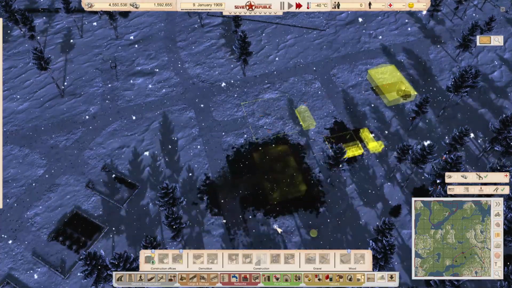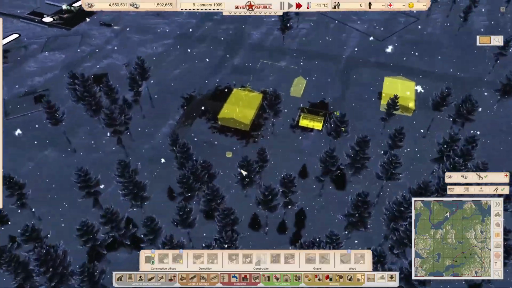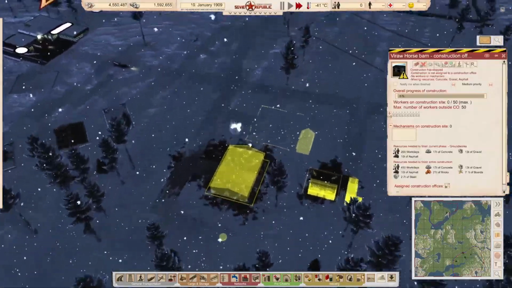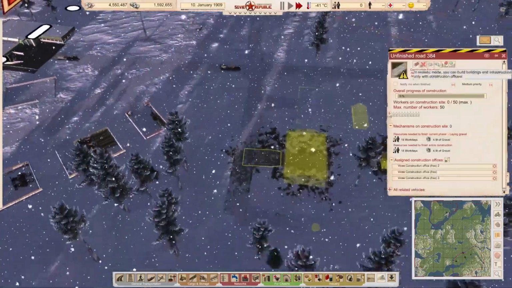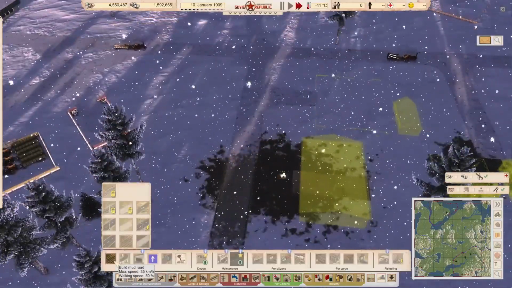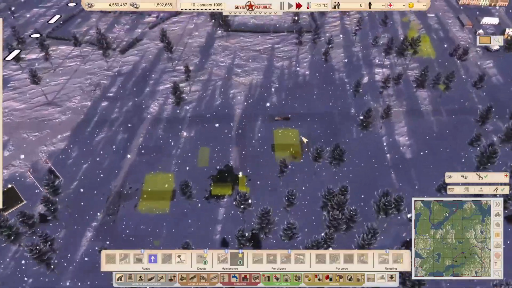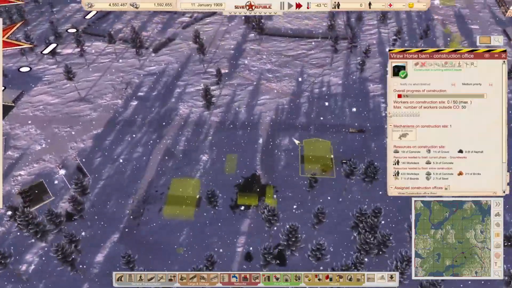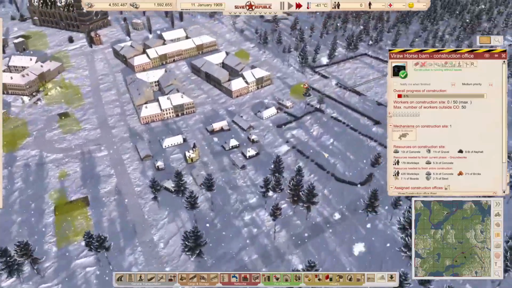And then what we can do is build a road out here, and when we get access to distribution offices, we can put distribution offices across the back here. Demolish that. We'll use a mud road here, like that. Get that one kind of built as well. So we'll start to fill in this area here.